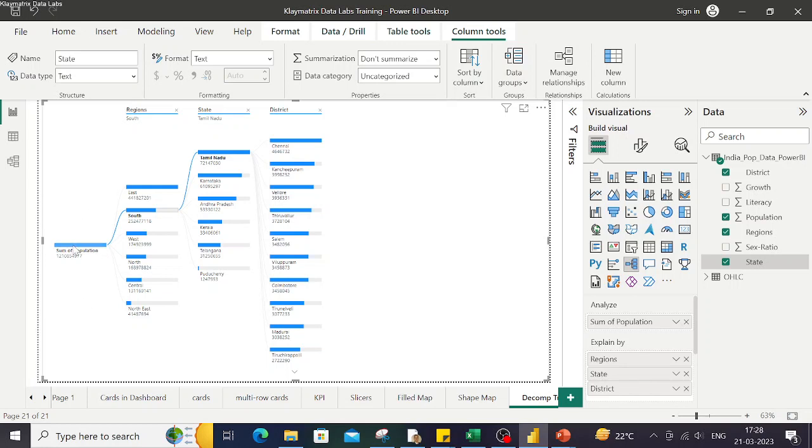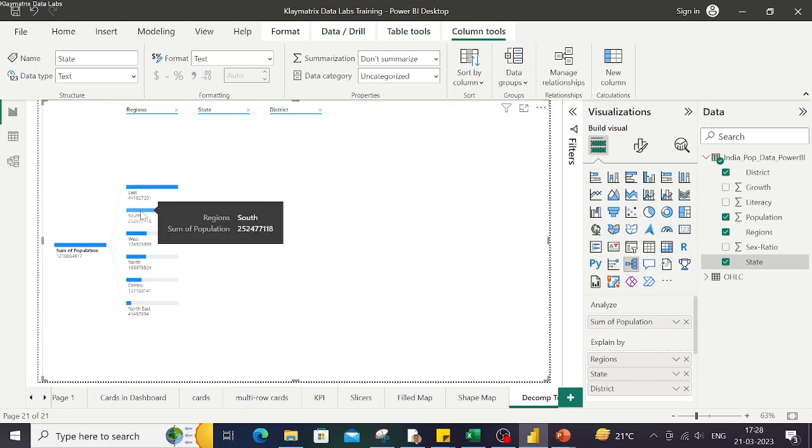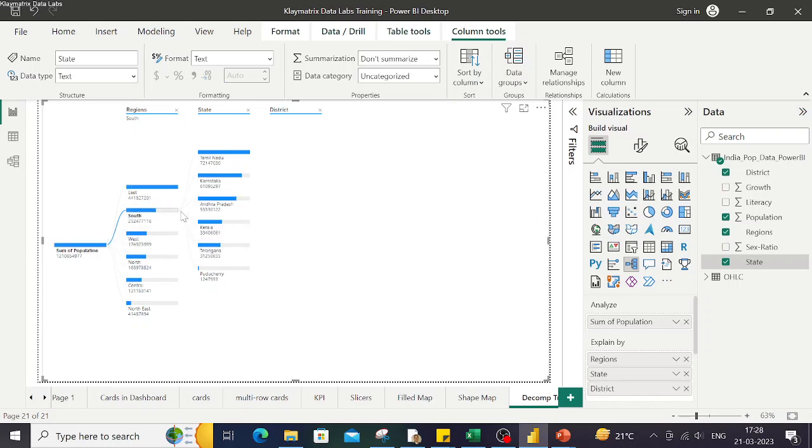For example, if I click here, it again brings it back to the population level, which is the entire population. Now if I click it, I get different regions. Now if I want to check the breakup of population across different regions, let's say South in this case, I click on the South. Now mind you, since we have already expanded that plus symbol in the beginning, the logic is already there, and it will now give you the breakup across the South region in terms of the states, and then you can further go into a state and get the underlying districts.